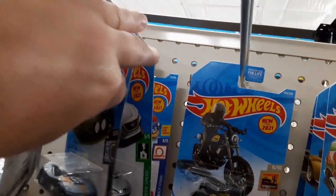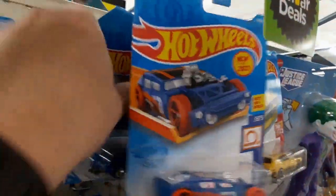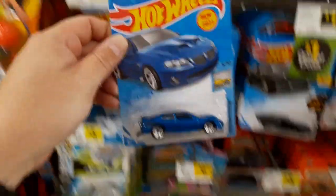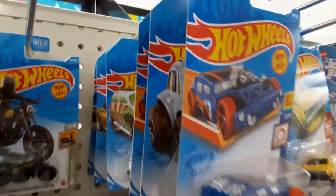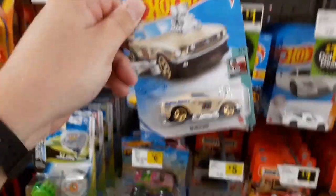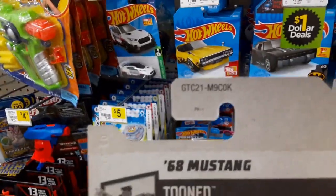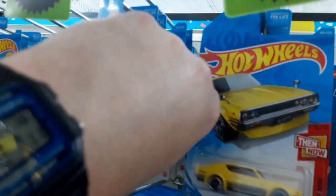But anyway, you know, ever in the quest for something different, something new, different places to look for stuff, here I am. And here's a blue GTO. That's kind of really cool looking. I'll take that. Here's a Mustang, kind of with some cool wheels on it and a different motor kind of sticking out the top of it. That's kind of different.